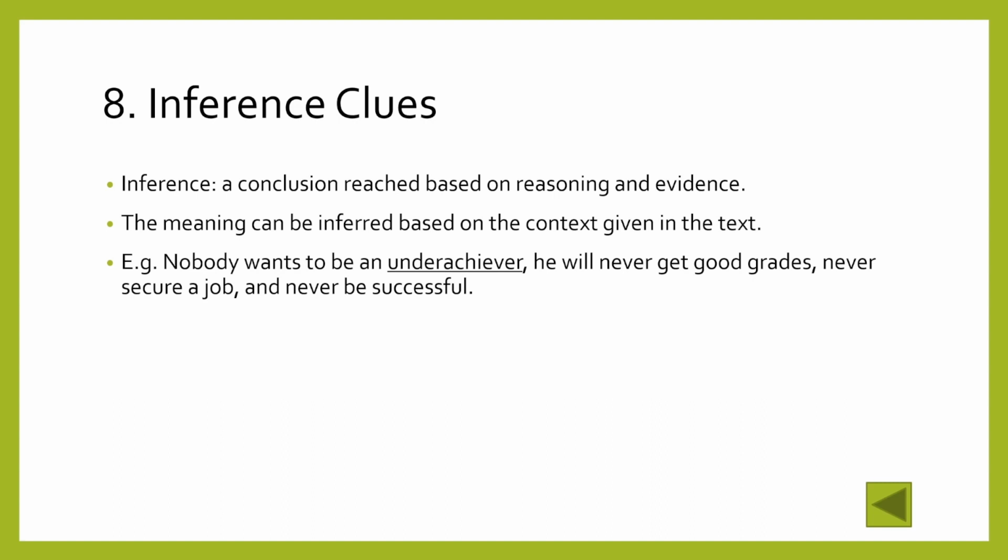Those are negatives. It means that you don't achieve anything. So that is the meaning of underachiever. You don't really achieve much, to achieve less than expected. The rest of the sentences help to explain the word underachiever. Based on that, you infer, you try to guess the meaning of the word based on what they mentioned at the end. You use reasoning. Why did they say it like that? Those are negatives, not good. So the evidence has been given there. Underachiever means to achieve less success than expected. So that is inference clues.